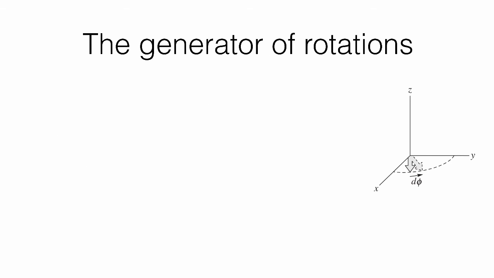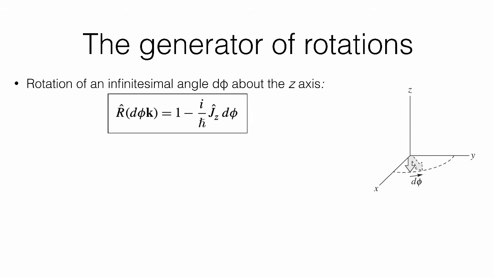Now here is where we are going to make a big step forward and finally be able to connect what we've done to the measurements that were made with the plus z, minus z states. And this is going to be by the introduction of this concept of generators of rotations. We are going to do that right now. So what we will do is define the rotation operator of an infinitesimally small angle d phi, for example, around the z-axis. This is the reason why we have a vector k there. And we are going to write it that way, as written right there.